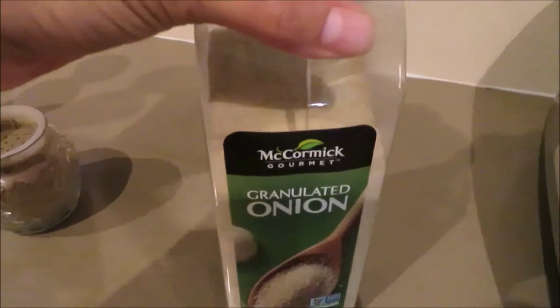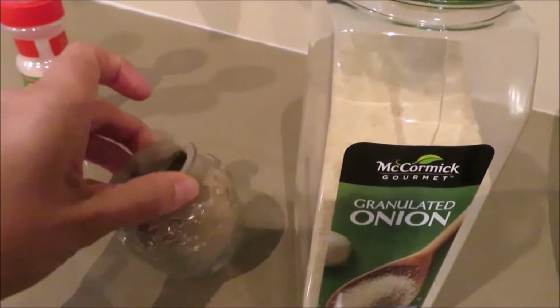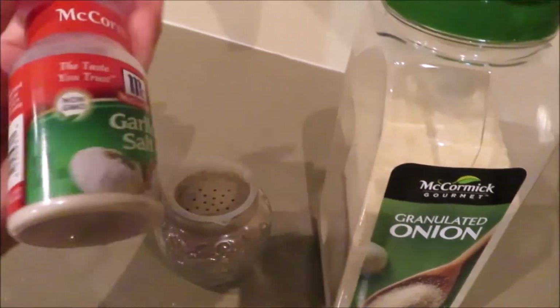So in today's video, we are doing a cook and clean with me. I'm starting off with some chicken breast that I'm cooking in the oven. I season that with some onion, pepper, and garlic salt.